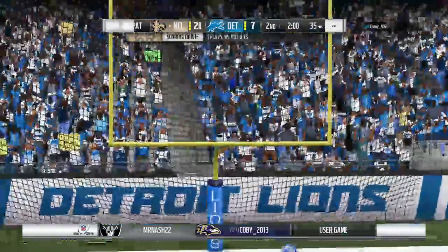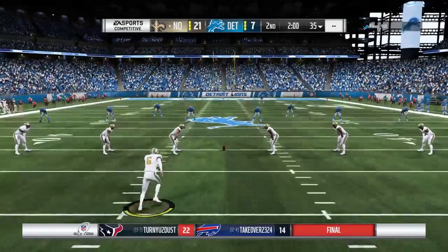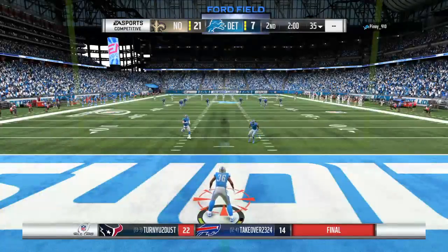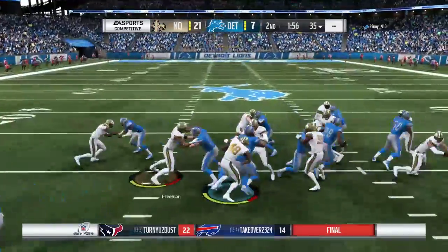Partner, you know what the real key is to stopping a good passing attack? You tell me. Being able to tackle as soon as a guy catches the football. Didn't work out there. No, because when you give up the big run after catch, the yardage after catch, that puts your defense in a big-time stressful position. A lot of yardage after catch and a touchdown there on the big play.